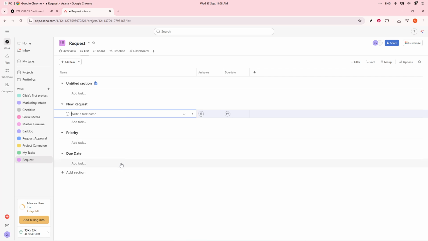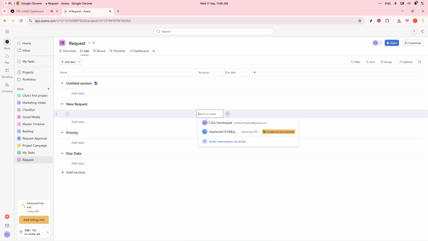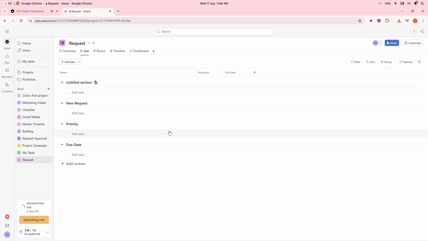Now, creating different views for easy tracking is another efficient way to stay on top of requests. Calendar View lets you visualize deadlines, while Timeline View helps you manage overlapping requests. Additionally, using a custom saved search can help you filter tasks by priority, assignee, or request type, offering a tailored overview of your project.